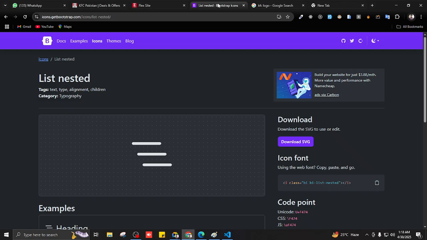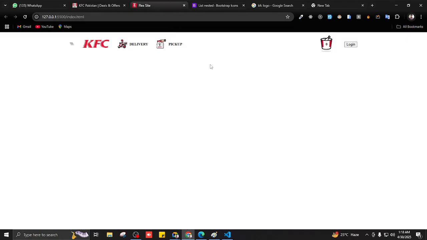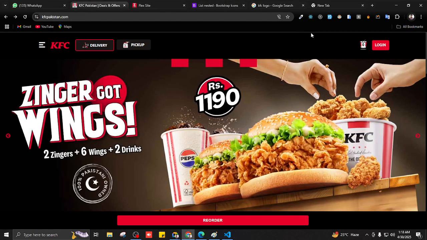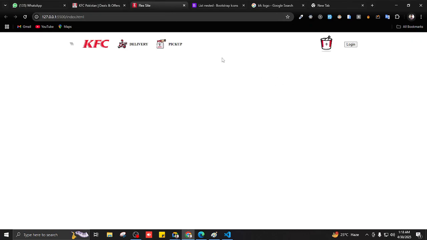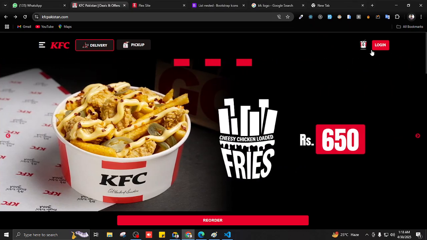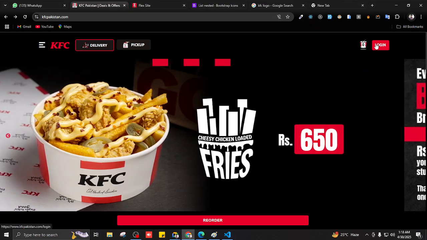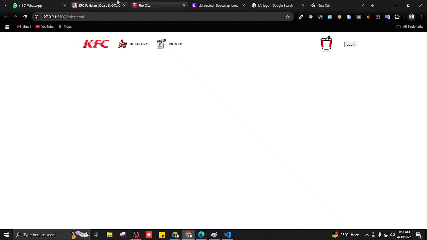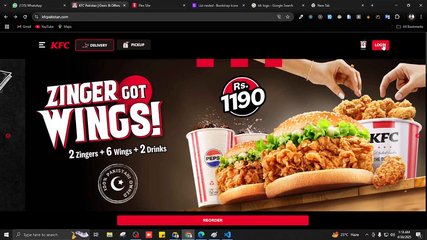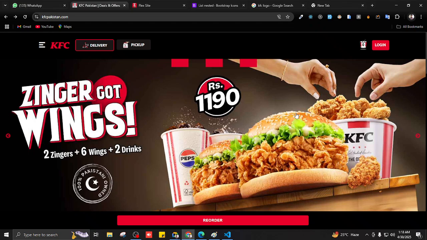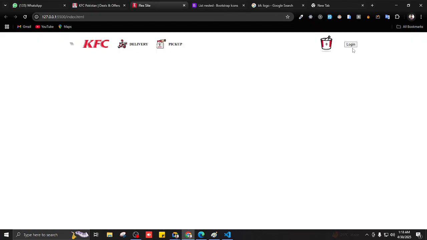So let us do some more. I think there's something left. Yeah, this button is left. So we want to make this button like this. I'm not going to tell you how you can do that, because you've studied every property that is going to be used to do this button. So what should be the first property that we should do with this button? What do you see in this button that we don't have? The color. Yeah, good, the color.